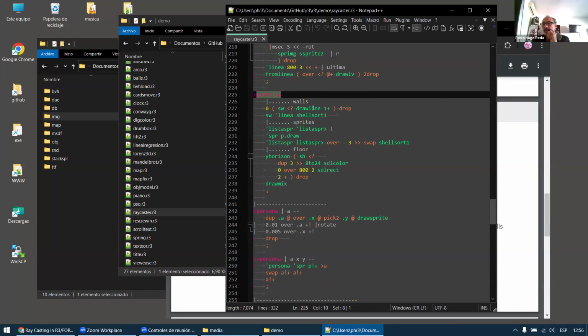In this case, I don't draw the line directly, but I fill an array with the correct line, because I need to draw correctly, and then I sort these lines to draw from far to near. I do the same with the sprites.